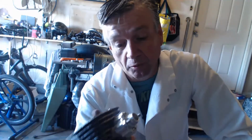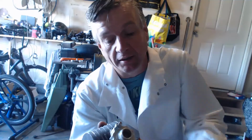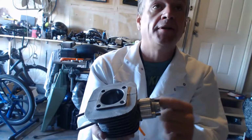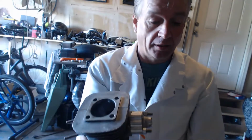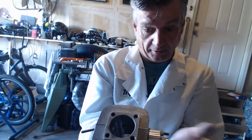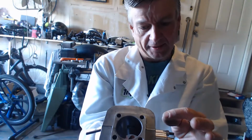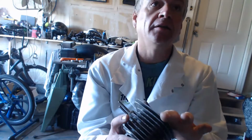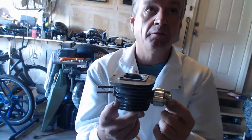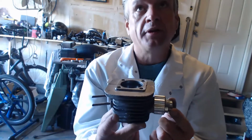I could never get them to work properly until I figured out that the reed wasn't opening fully because the cylinder's too small up and down for the thing to fit in. And how a lot of people fixed it is they put a spacer in between there and then let the reed sit in the spacer. A lot of people thought that it was the heat from the piston that was messing up their reeds. I believe it was the reeds weren't opening fully.